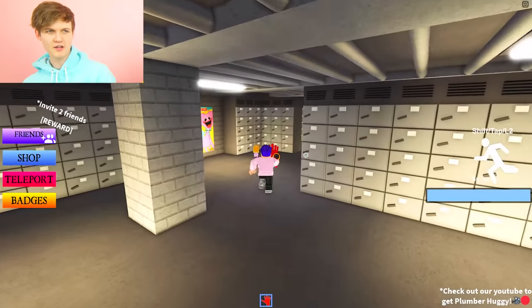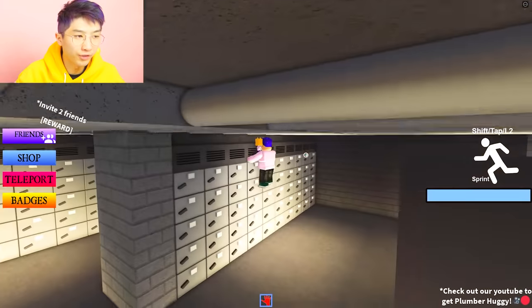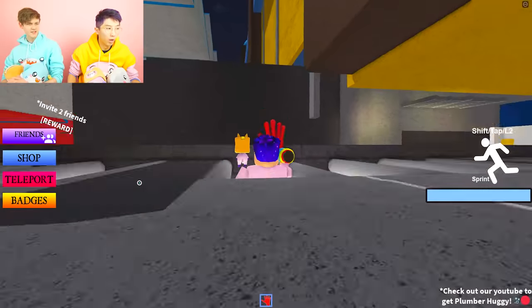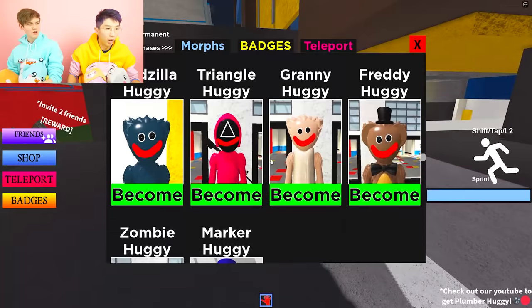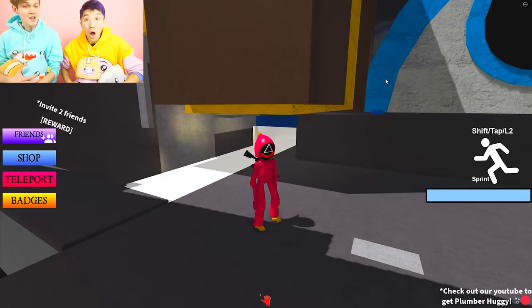What if you jump on the lockers and then turn into a Poppy morph? Jump onto the lockers? Yeah. Why would this work? Could you squeeze yourself up there and then turn into Huggy? Whoa. Because then he's bigger. Does that work? Whoa. I'm gonna turn into a Squid Game guard. Whoa! And now you're out of the map!